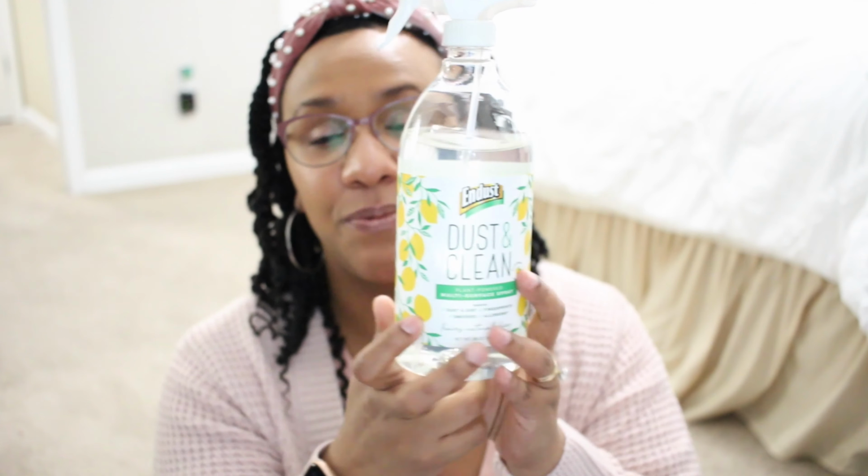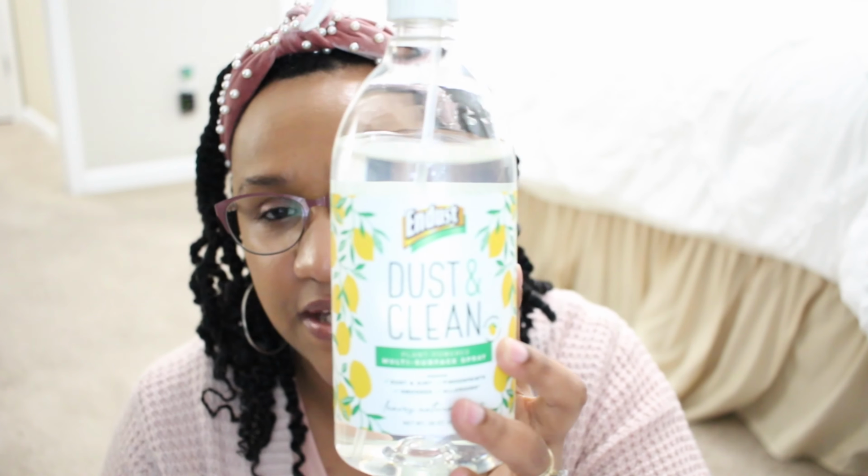Another one that I found, I just recently found this cleaner last week on Amazon. I actually literally go on Amazon looking for new cleaners. I have issues. And I love the Pledge furniture cleaner polish. That's my absolute favorite, and that's the only one that I use. So they came out with this one. It's supposed to be all natural, but it's a cleaner and a furniture polish. Let me see if I can focus on it.